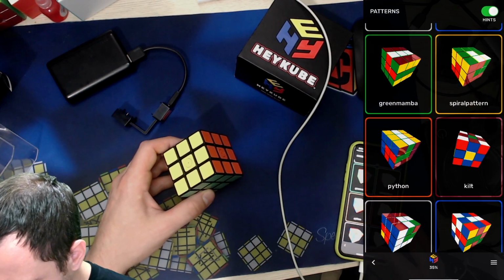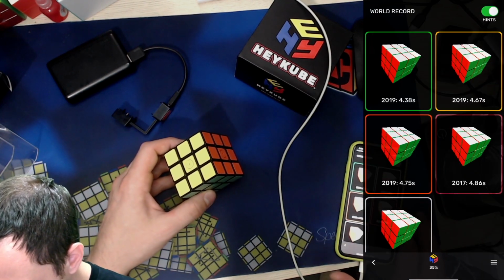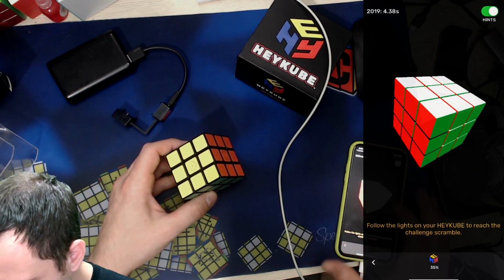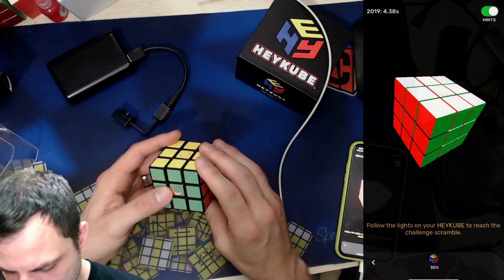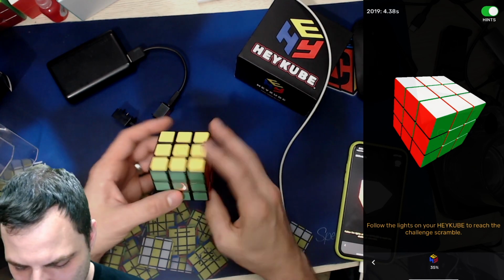Let's go back. Challenges. World record. That's fun. Follow the lights and cube to reach the challenge. Scramble. I would like them to put it here, like on the screen. That way we can do it a bit faster.